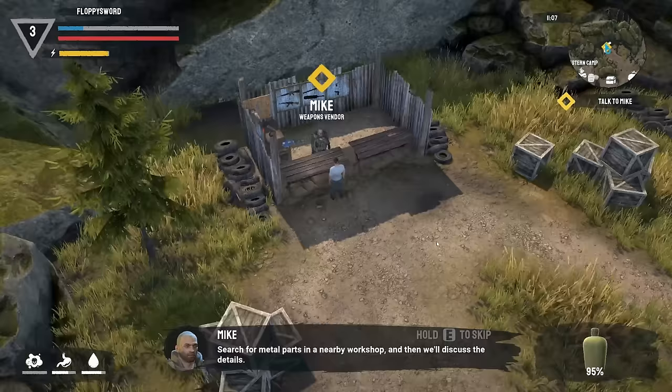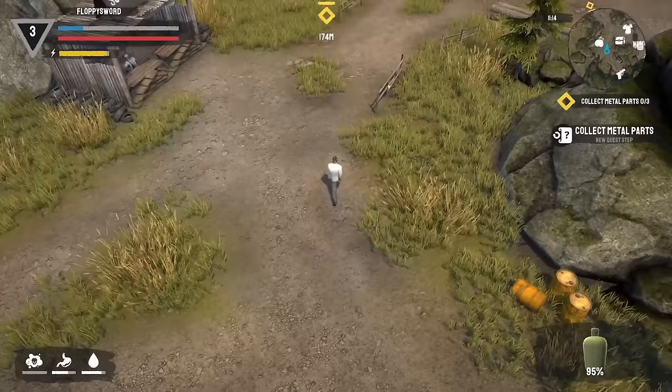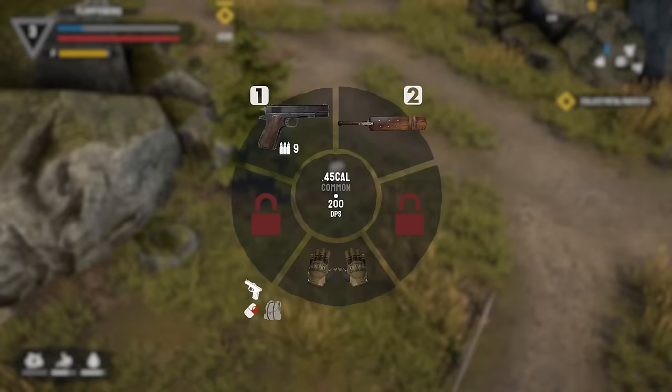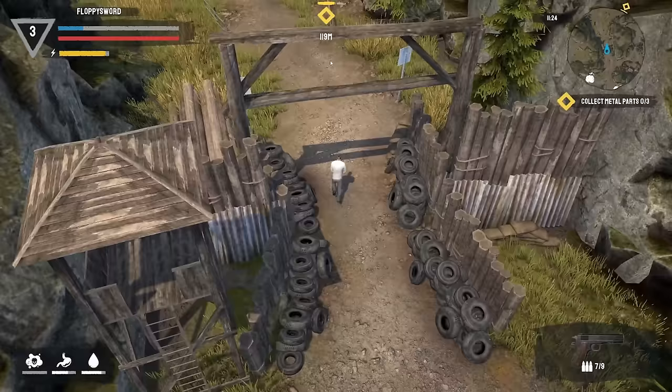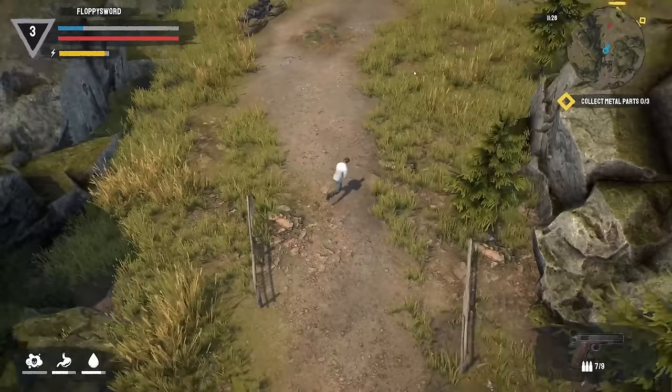All right, Mikey. Collect metal parts. I need 3 parts. Let's do that. About 200 meters out. All right, let me get the gun equipped. Oh, I should have bought some more ammo. Uh-oh. Only got 9 bullets. Is that 7 plus 9, or is that 7 counting the 9? I think it's on top, so we got 16, maybe? We got a horde to our left.